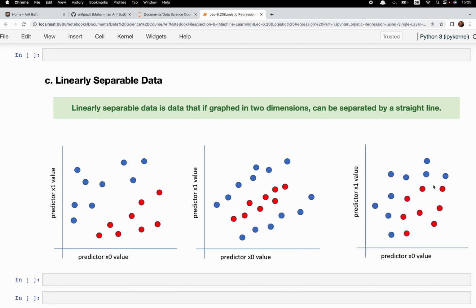My dear students, before moving ahead, let me tell you one more thing, and that is, in case of two input features, there will be a line that will be separating the data points belonging to these two classes. In case of three or more input features, it will be a plane or hyperplane. I hope this makes sense.